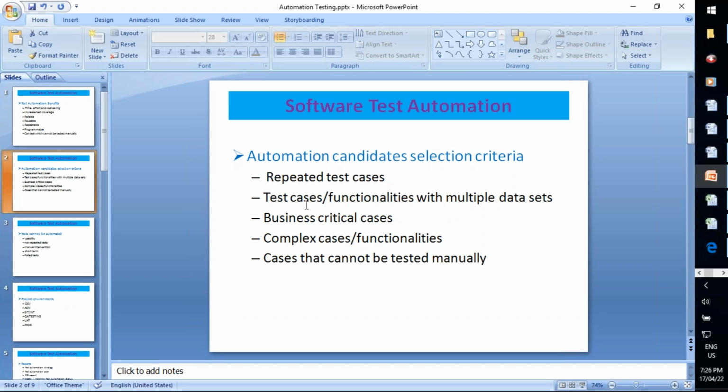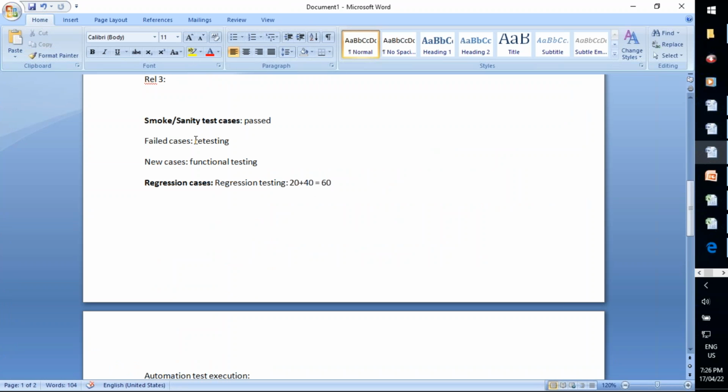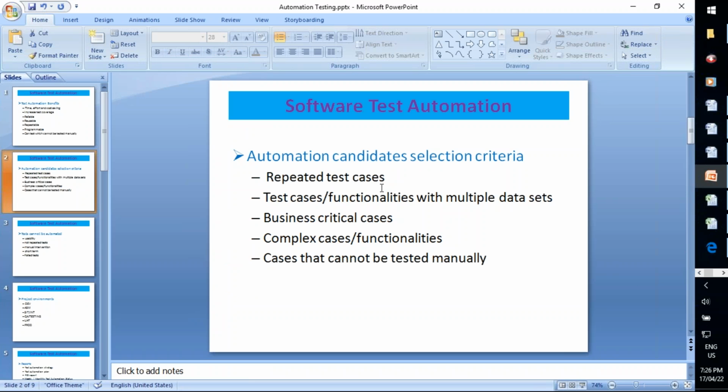First one is the test cases which are repeated again and again, executed in all the releases and builds. What are the repeated cases we discussed here? Smoke test cases and regression cases. So that is the first criteria.